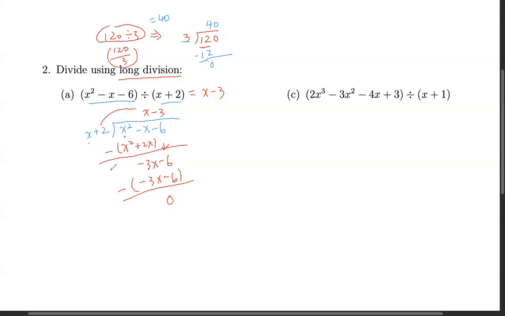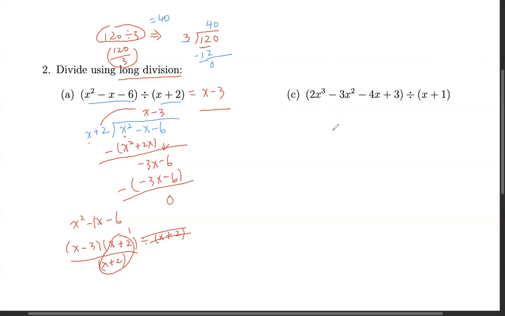We can verify this another way. Remember in the last class we talked about factoring? Look, x squared minus x minus 6. This can be factored, right? 2 factors of negative 6 that add up to negative 1. It has to be x minus 3, x plus 2. Because 2 times negative 3, that's negative 6. Negative 3 plus 2, that's negative 1, because it's negative 1x. And then if we divide by x plus 2, we can write it this way, with x plus 2 in the denominator, right? Then we see x plus 2 over x plus 2 becomes 1. So we're left with x minus 3. That's just to verify this long division.